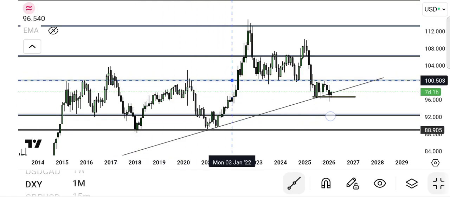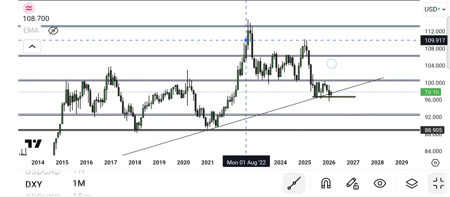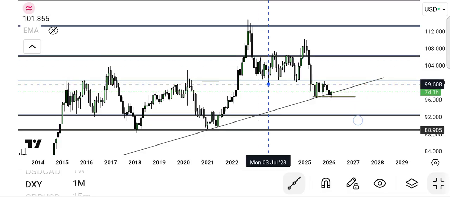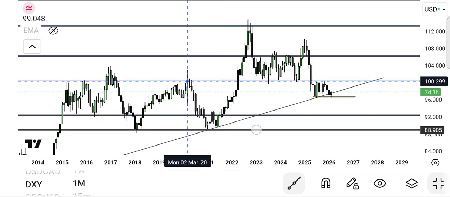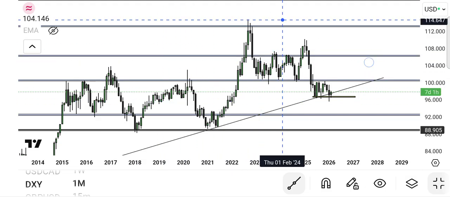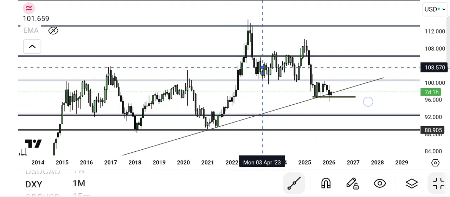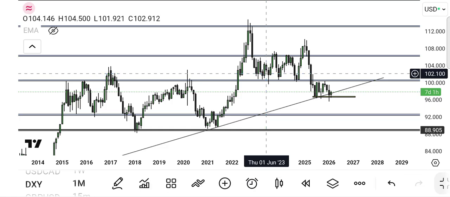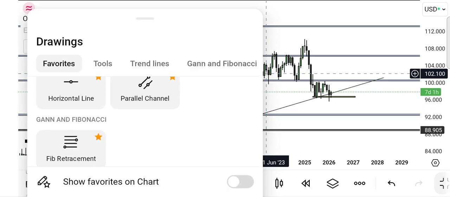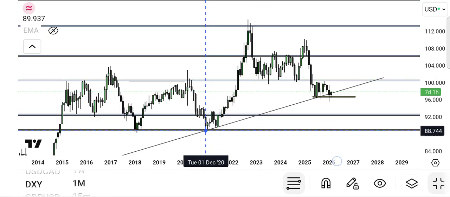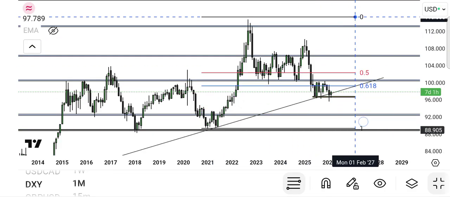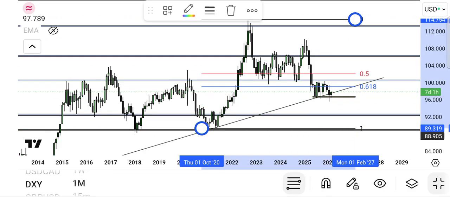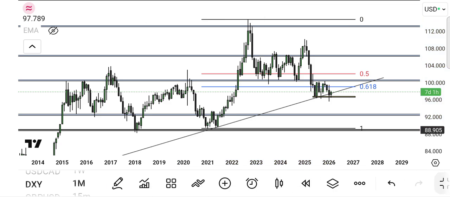Now this is a resistance zone that turned to support. Market came back to it, supposed to pull from this resistance zone, the support zone, and create a higher high respecting the bullish buyers. Now what do you see? Market has been ranging in this place. Now if you use a Fibonacci, because you all know there's no how I trade without using Fibonacci, if you use a Fibonacci from here and drag it to this upside, it will give a very nice Fibonacci zone.